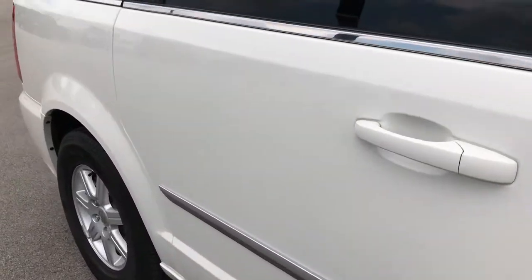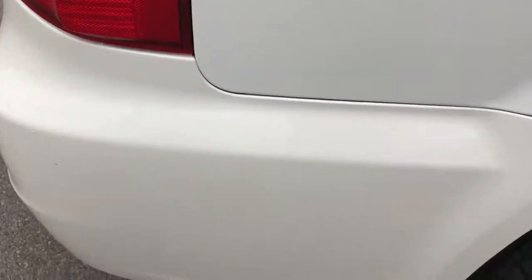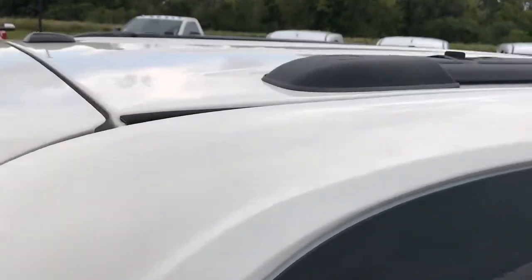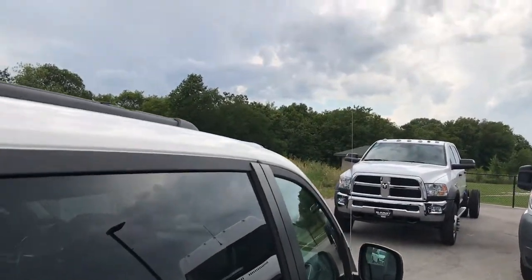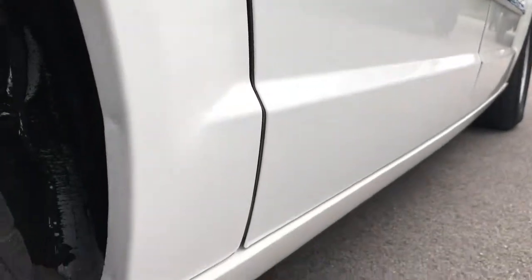We take these videos so that if you are far away, hopefully it can give you that confidence to make the trip up here — or down here, wherever you may be. You can see it has the integrated roof rack. Or if you are close by and just don't have time to make the trip, you can still see the vehicle and have confidence in what you're looking at before you even get here.